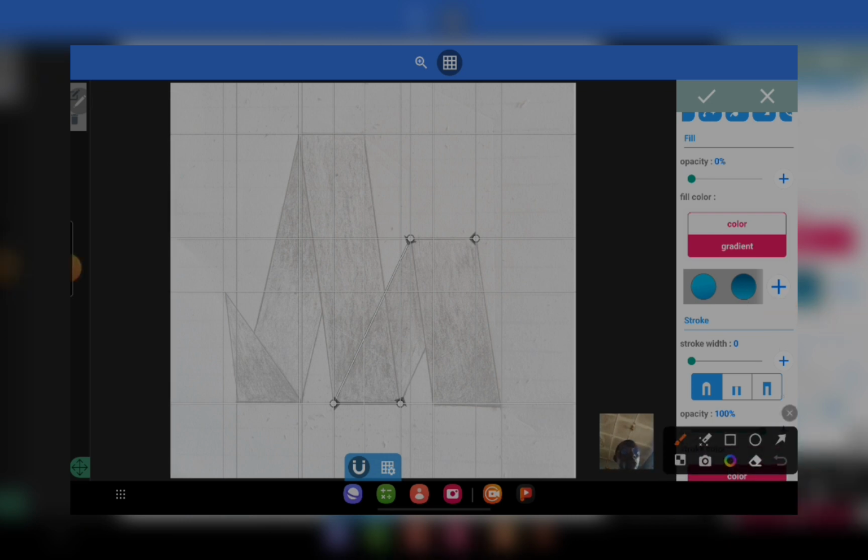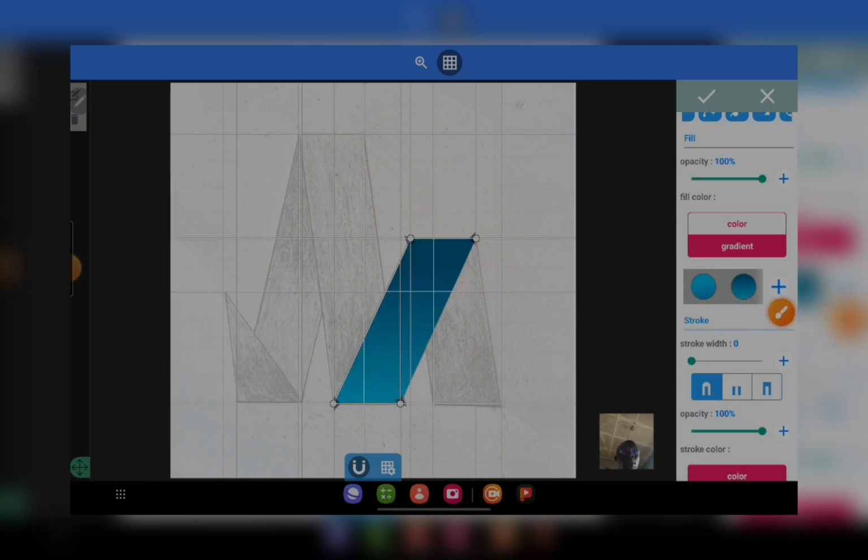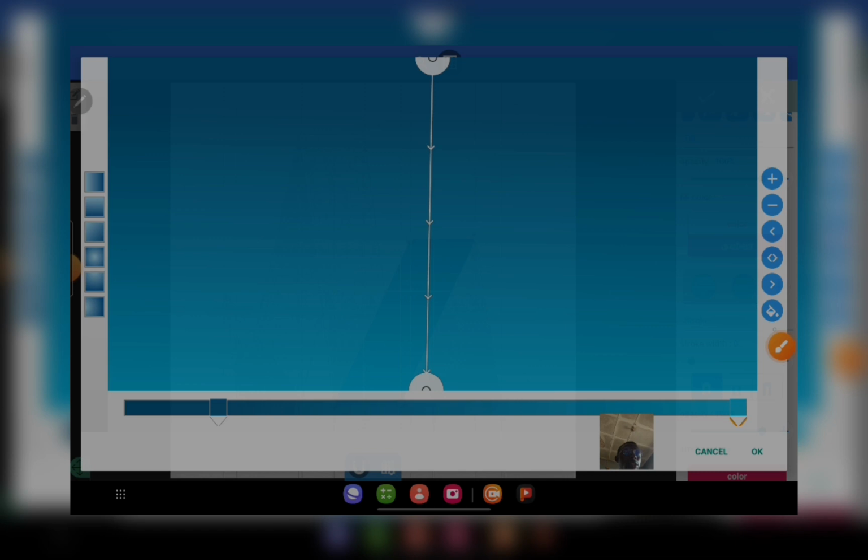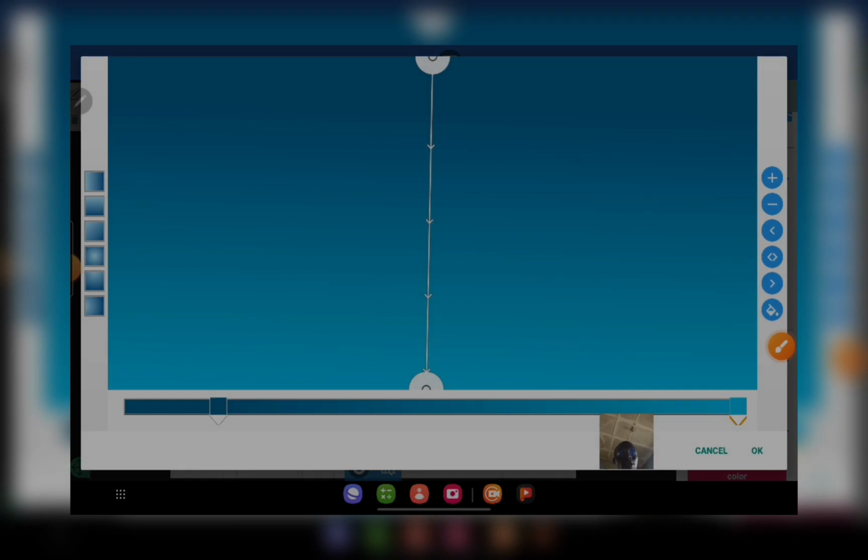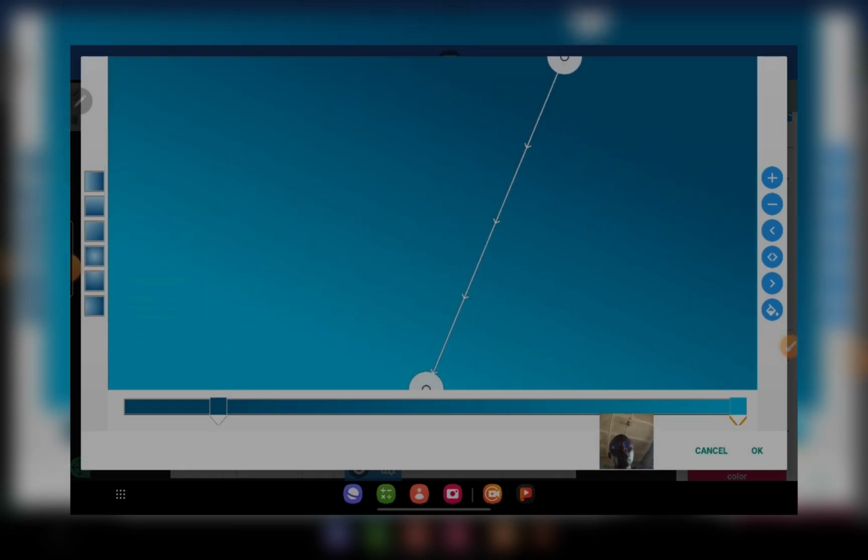I'm going to show you the color code I use for the gradient, in case you want to use it as well. So this is the gradient I'm going to be using. I'm going to tap on this here to show you the color code that I use. I'm going to position it the way that vector was slanting. This way, I'm going to select the first color.